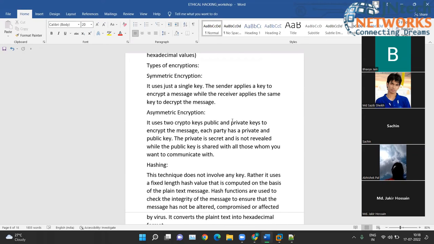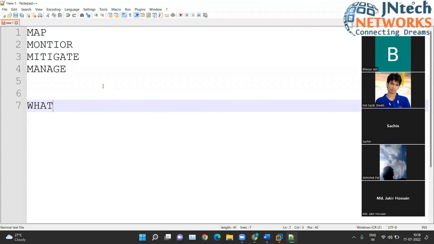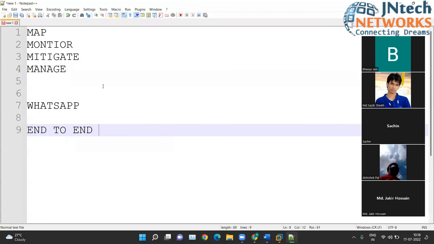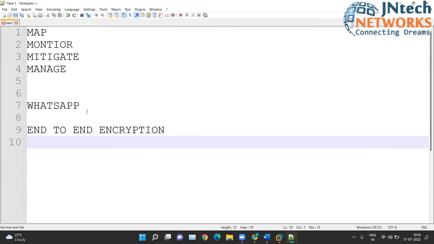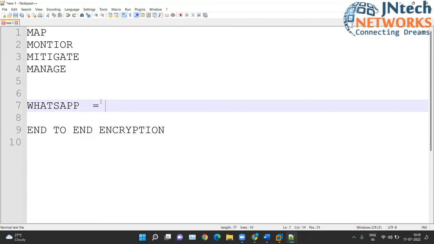Okay, so yesterday there was a question of how the private key and public key are generated in asymmetric encryption. So I repeat, how are private and public keys generated in asymmetric encryption? The private and public keys are not generated by us, they are generated by the software we are using. Suppose, okay, you have seen WhatsApp. There's a mention of end-to-end encryption, which means the software we are using, WhatsApp, is basically an app, a piece of software, a piece of code. So it is the responsibility of WhatsApp to encrypt and decrypt your message. So it is the code which provides the private and public key to WhatsApp. It is not our responsibility to generate private and public keys.